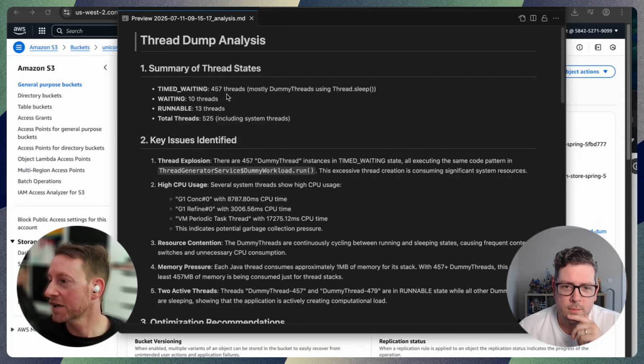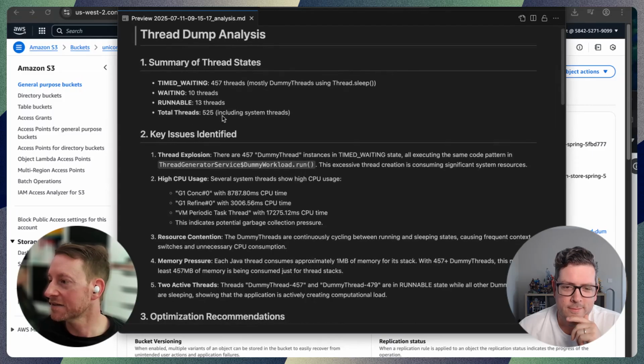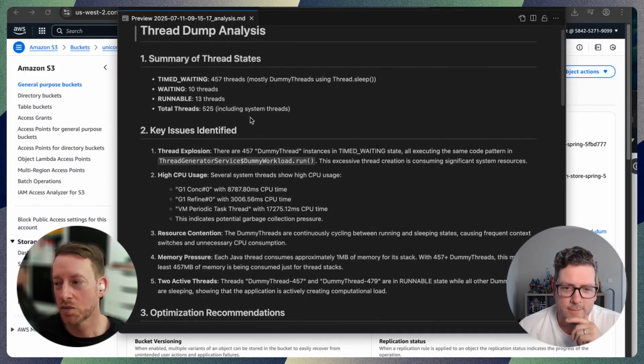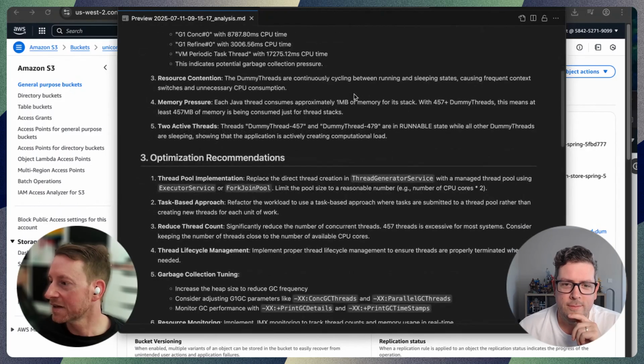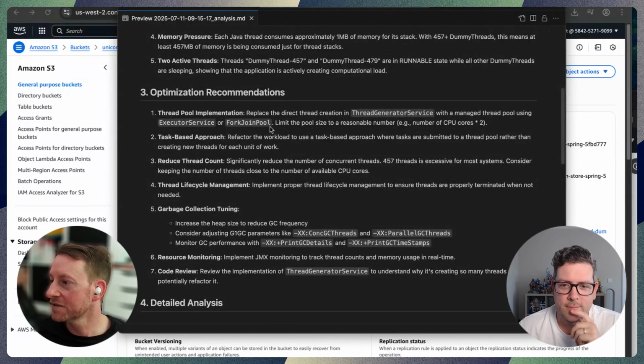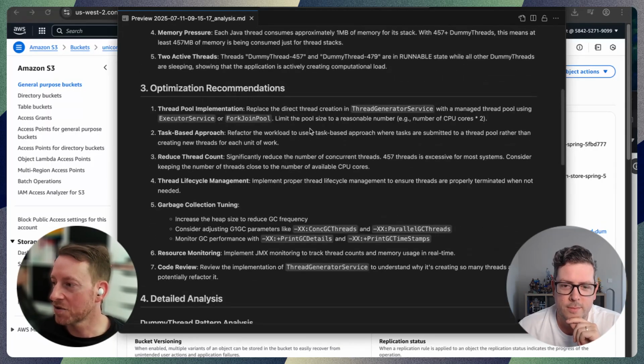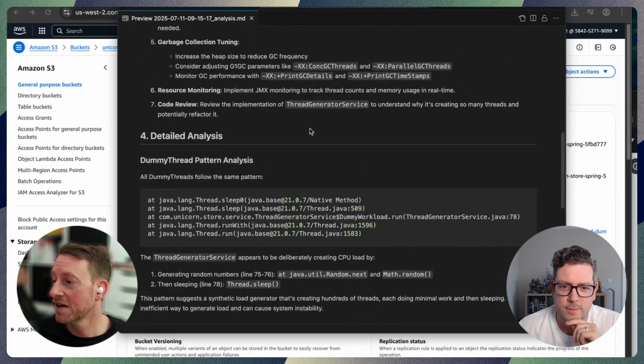So we see here we have 457 threads in wait state. In timed waiting, we have 10 waiting threads, total threads 525, some key issues identified, and a couple of optimization recommendations: a particular thread pool implementation, a task-based approach, reduce the thread count.